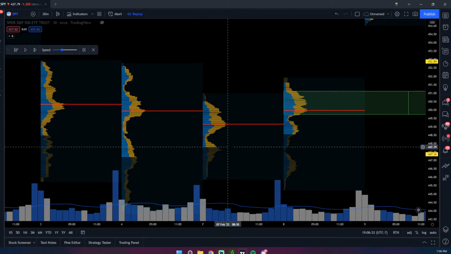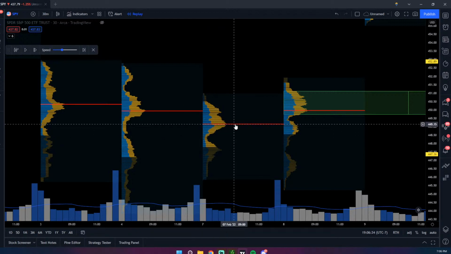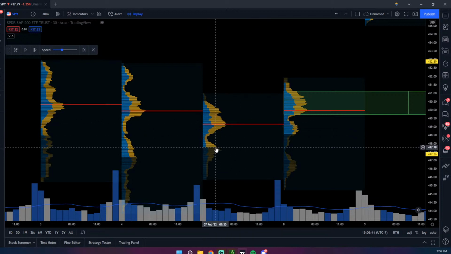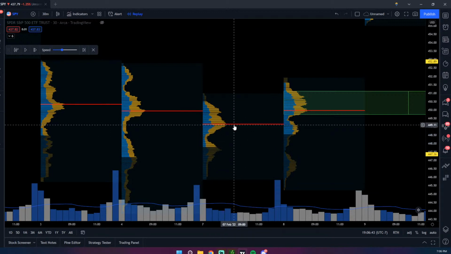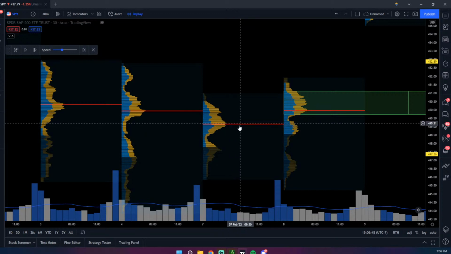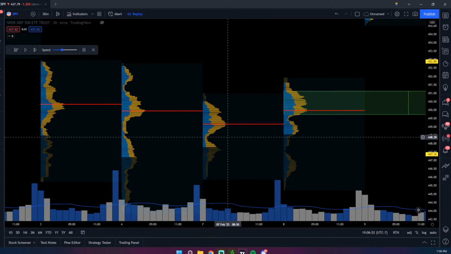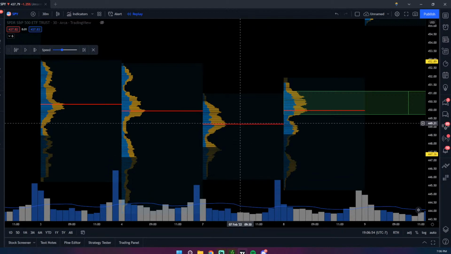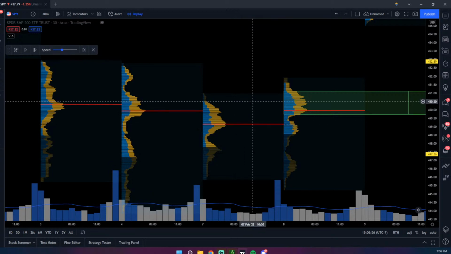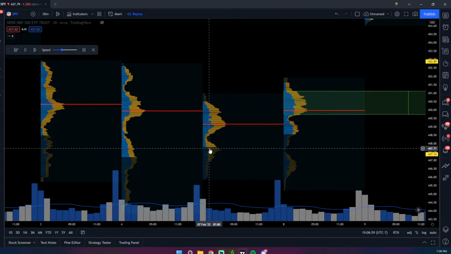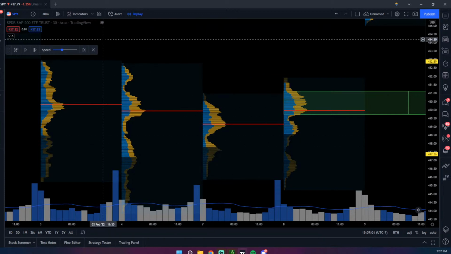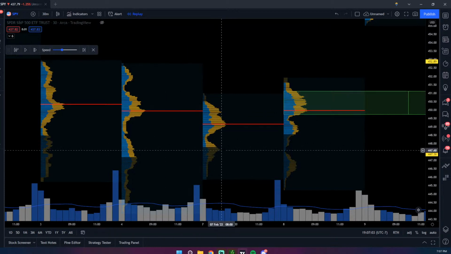The only thing that I would warn you about is, here where we have our POC forming, you can expect some resistance there. So if we're taking calls, from this part of the value area up, we might see a bull flag form here. You might want to exit the trade here because it might also reject. But if you wait through that little bit of choppiness, there's an 80% chance it's going to go to the far side. And I'm going to turn the candles on again really quickly.